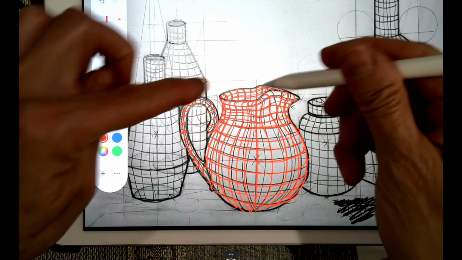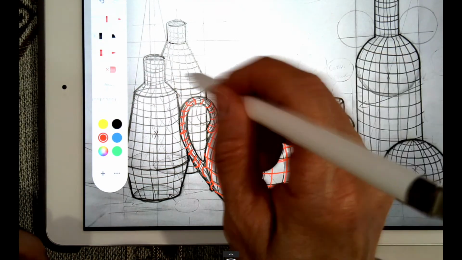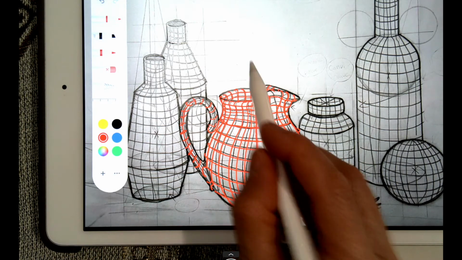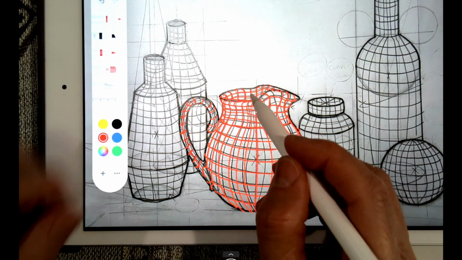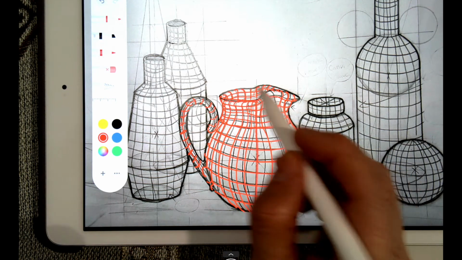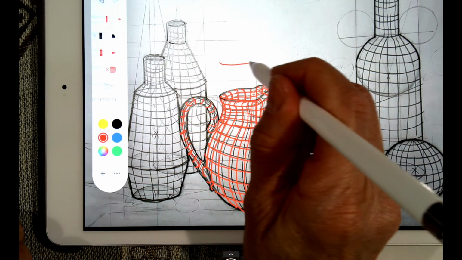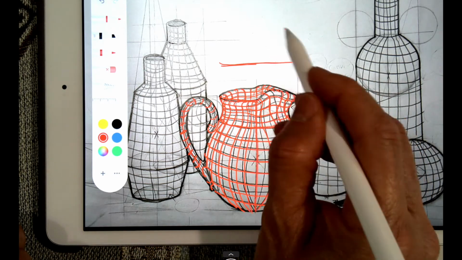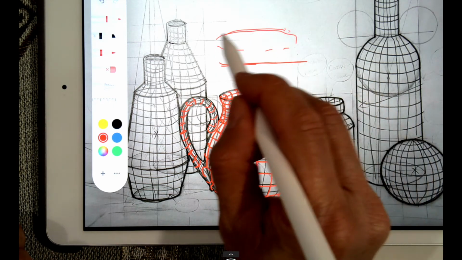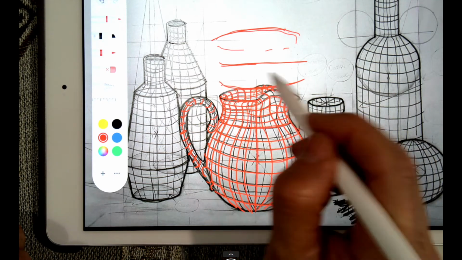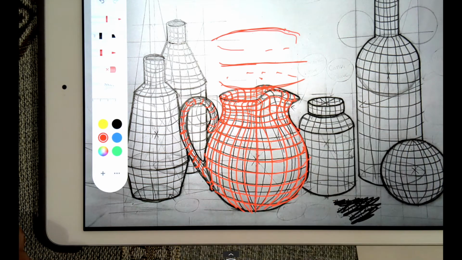Because the horizon line, you can tell the horizon line is up here somewhere because the degree of this angle of this ellipse up here is open. So if it's not a straight line, an ellipse right at the horizon line looks like that. Above the horizon line you can see the bottom, and below the horizon line you're going to be able to see the top.